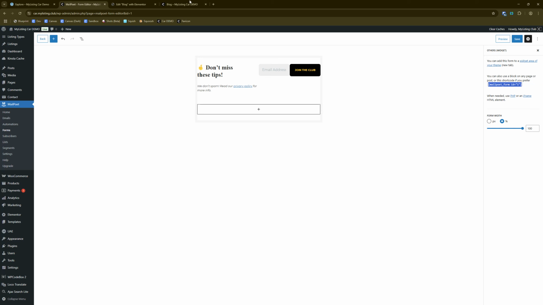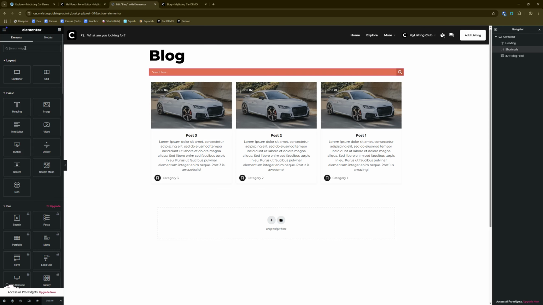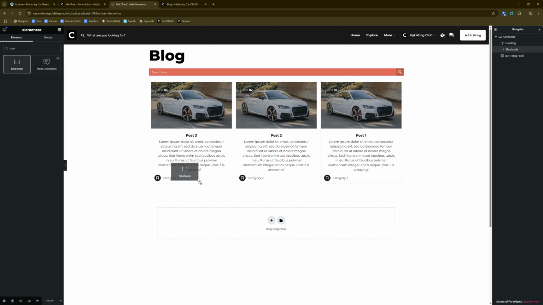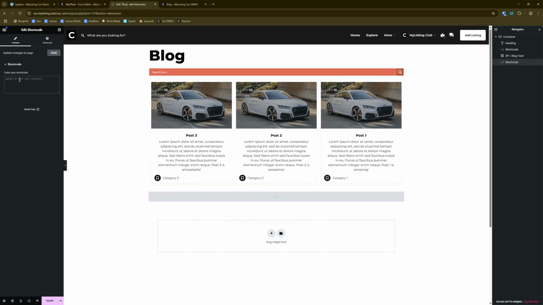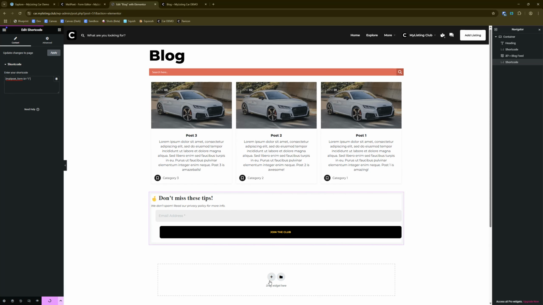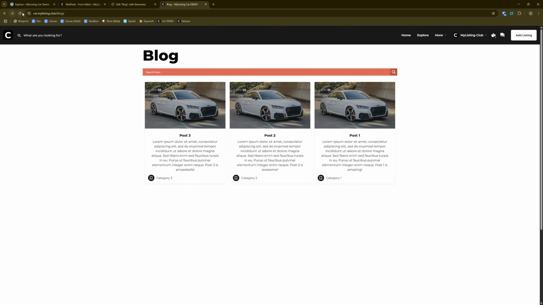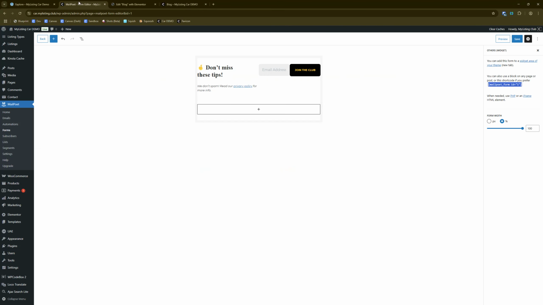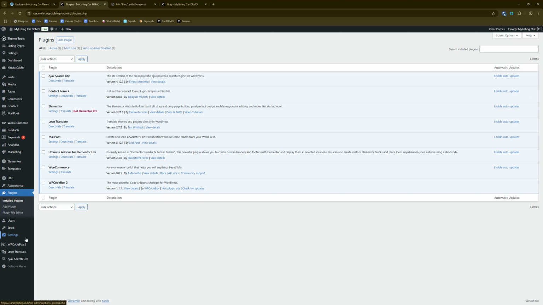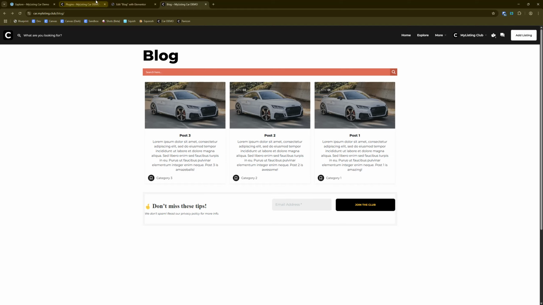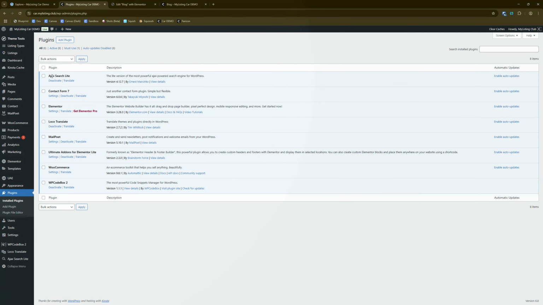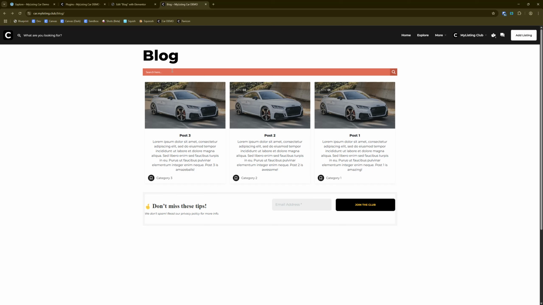So, all right, so now let's go over to our blog page, do that same process again, find the shortcode widget. Let's drop that at the bottom of our page, paste in our MailPoet shortcode, update. There we go. And I'll style this up after this video. So for free now, again, we have used MailPoet, which I would recommend, and we were going to be using that anyway for transactional email. Is now going to give us our newsletter feature. And AJAX Search Lite for free is going to give us our AJAX search for our content.